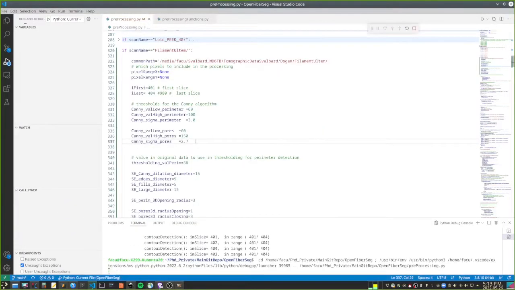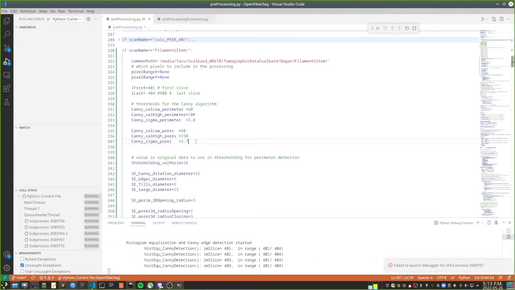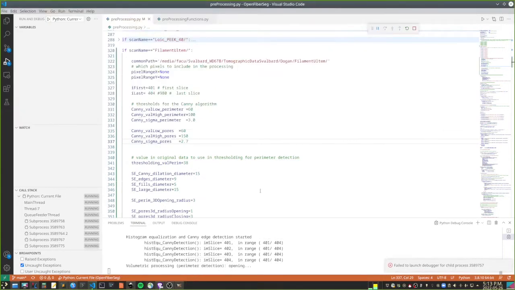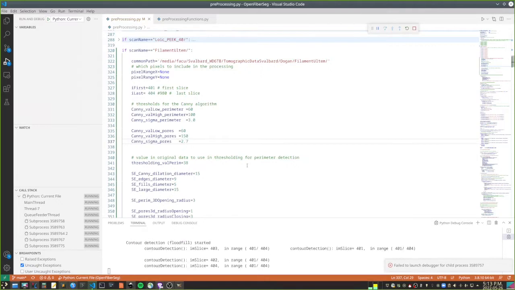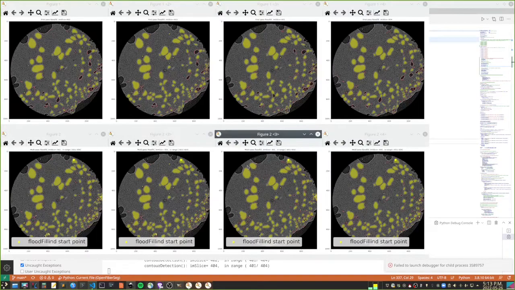Okay, let's stick with 2.8. 2.8 was okay. Yeah, 2.7 helped a bit. I'm finding a little more.